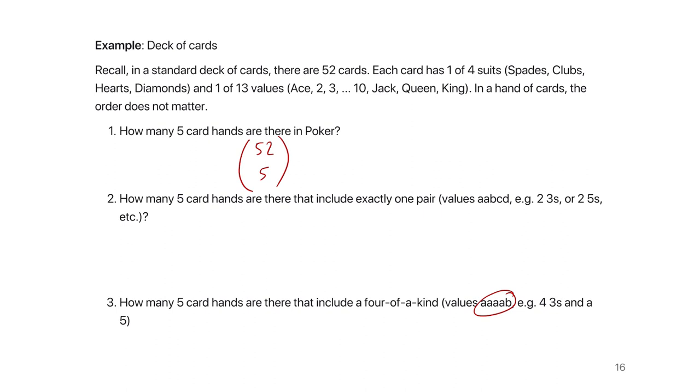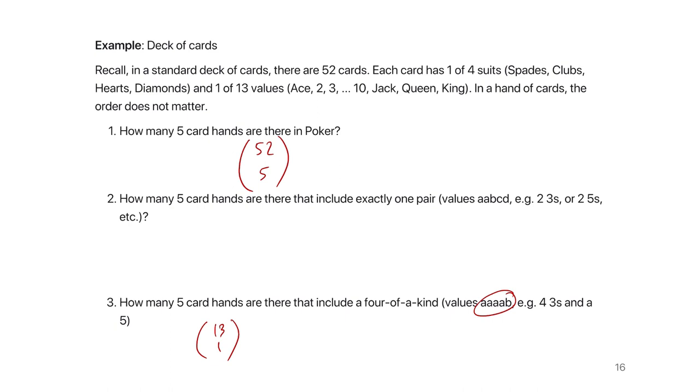Let's break that down. First, ignore the B. How many ways can we just choose a 4 of a kind? Well, we're not choosing anything specific about the suit, because we just select a value and we take all 4 of its different suits. Like we select 3 and then we get all 4 of the 3s. So the first question is, how many different face values are there? Well, there's 13. You can also write that as 13 choose 1, but it's 13.